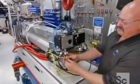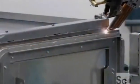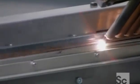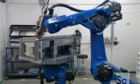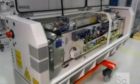On top of the tubes, they install a square housing containing a series of mirrors which further refine the beam. Meanwhile, a robotic welder fuses sheets of steel to construct the laser resonator's housing.